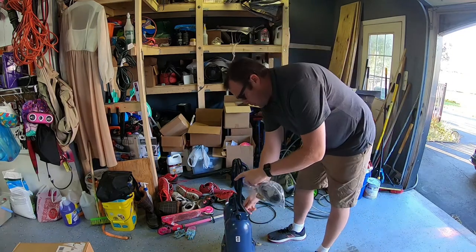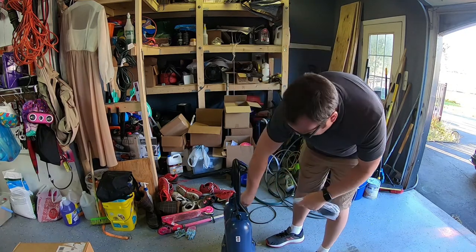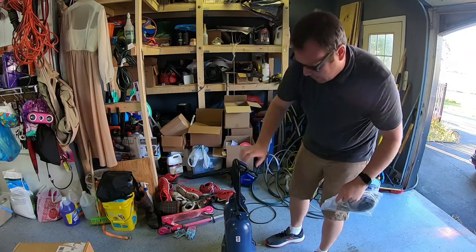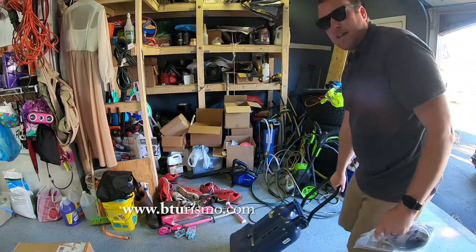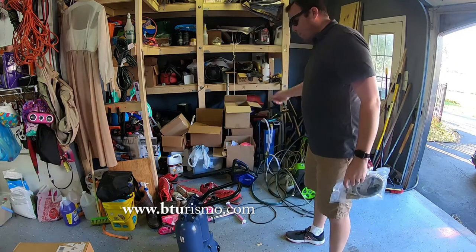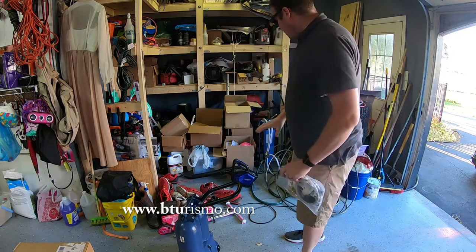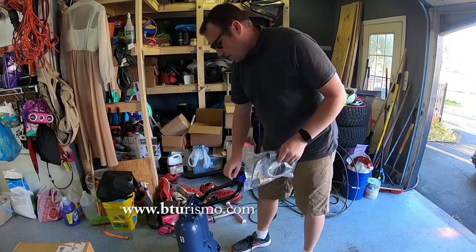You got to tighten these down with the wing nuts. And then you can wheel it around like so and use it, move it to your application. Now in my case, it's a static application because I just leave all this stuff set up all the time. So this is the process and how we get this hooked up.